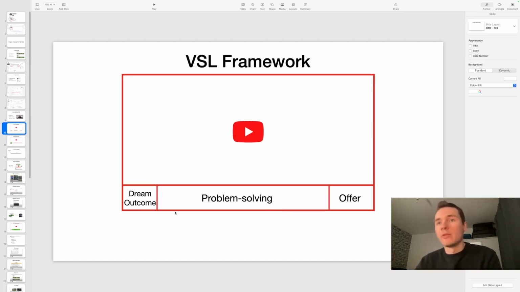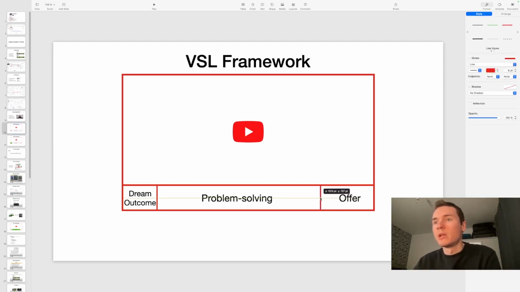Now, what I like the most about a VSL is that it's mostly about giving free value and helping people solve problems. This will really help you build a lot of trust, and you're basically just making a free step-by-step guide. And then in the end, there will be some kind of call to action or some offer that you can sell. Now this can be even bigger. You can have a bigger pitch, or it can be even smaller like this, just simply mentioning that you have an offer.